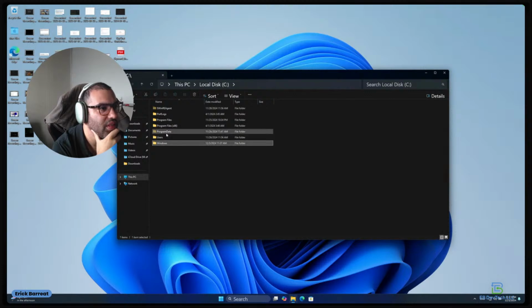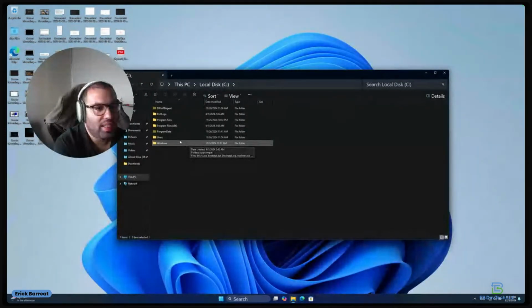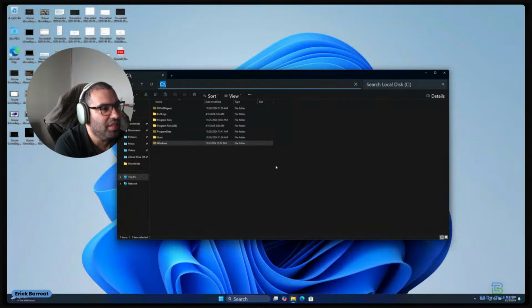Once you click on it, you see these actions are disabled until you actually have something to act upon. So once you click on it one time, it will select that folder, and then from here, you can do these actions. The scissors are to cut. So now you can cut this folder and then paste it somewhere else. Ooh, I am not going to do that to my Windows folder.